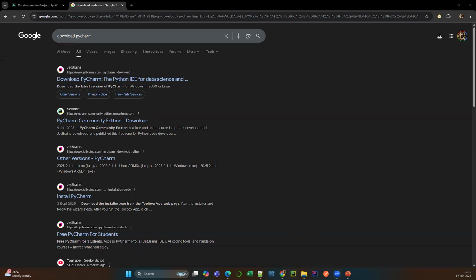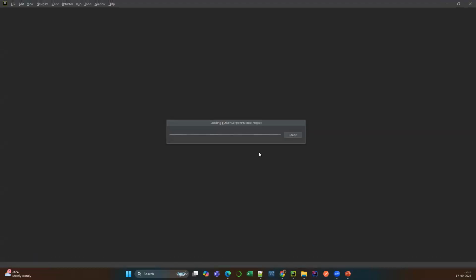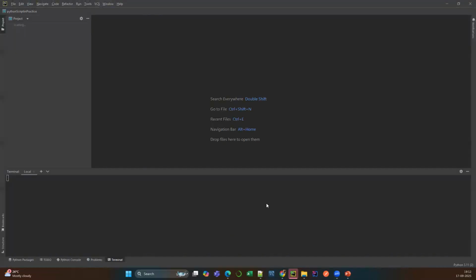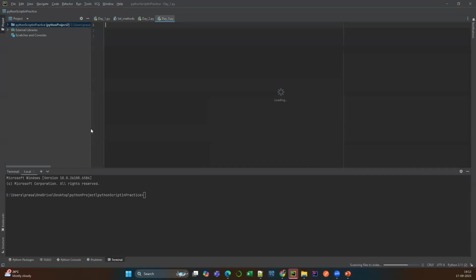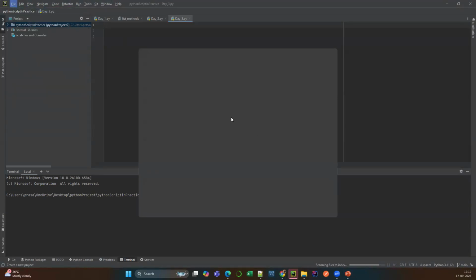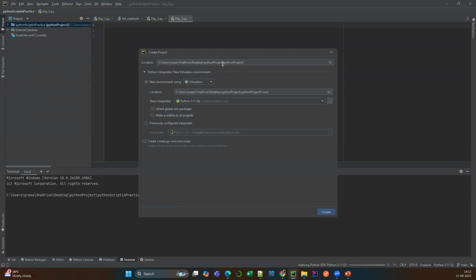Okay? So, structure. Now we will be opening PyCharm Community, and this is PyCharm Community Edition. Okay. So once it opens, what we have to do is create a new project. Okay. So when we create the new project here, you have to give your project a name.